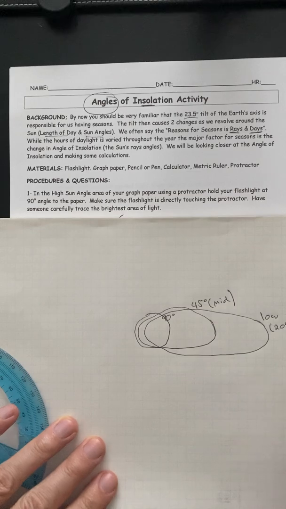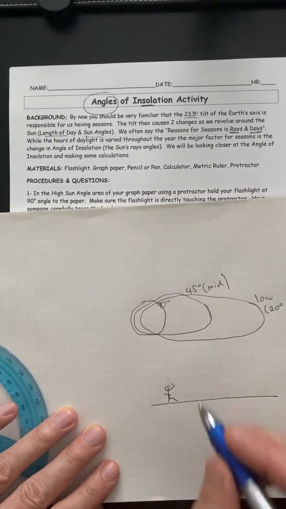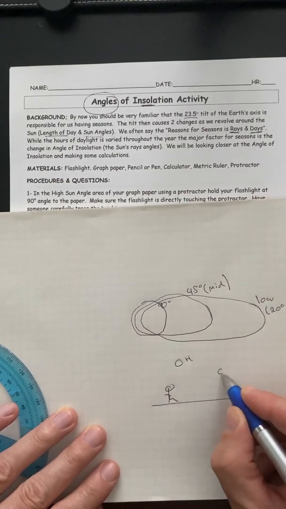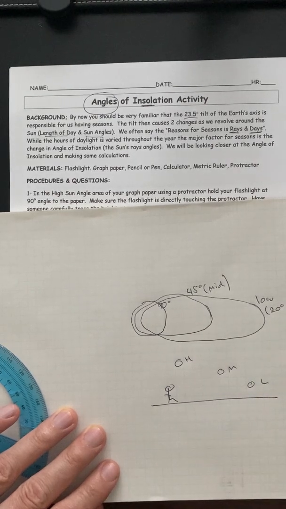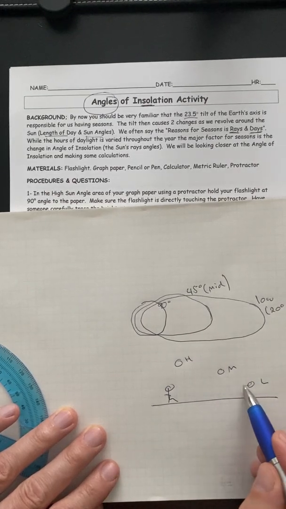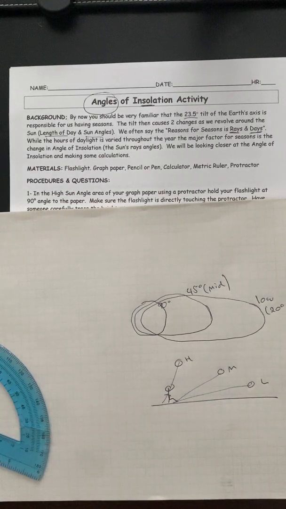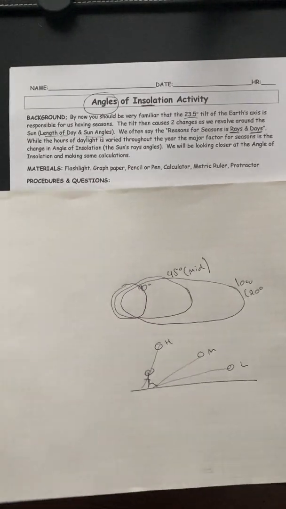So think of that again as kind of like this. You're an observer. This is your high angle. This would be like your mid angle, and this would be like your low angle. And this little circle here is supposed to represent the sun. So when are you having the most amount of energy cooked down on you in the smallest area? Does any of this matter? Well, of course it does. It plays a huge role in how things heat up.